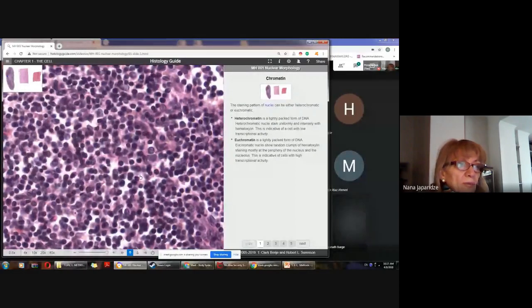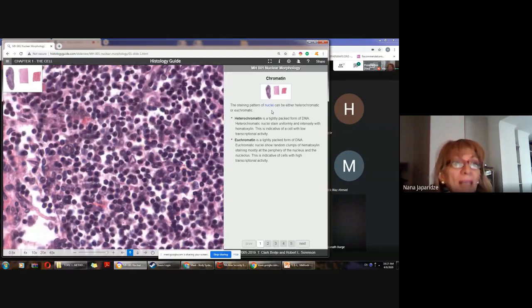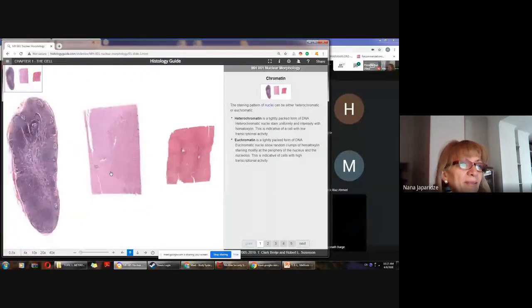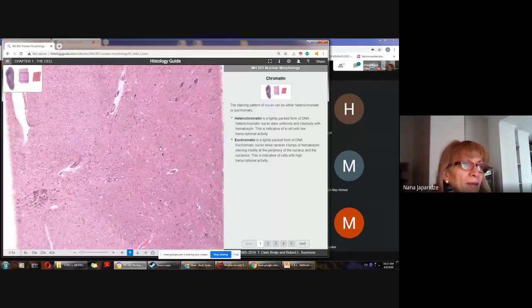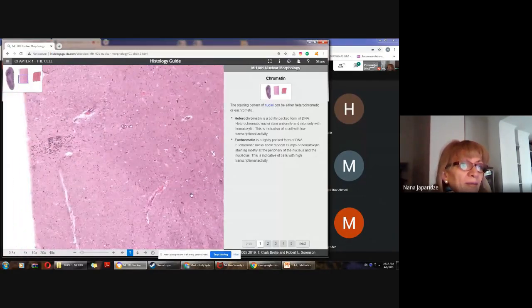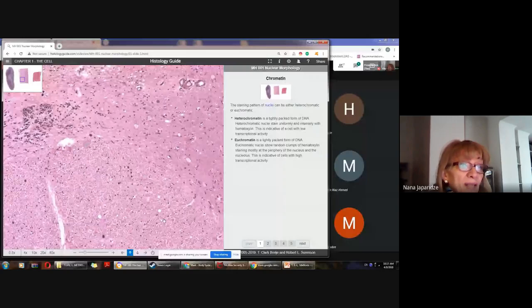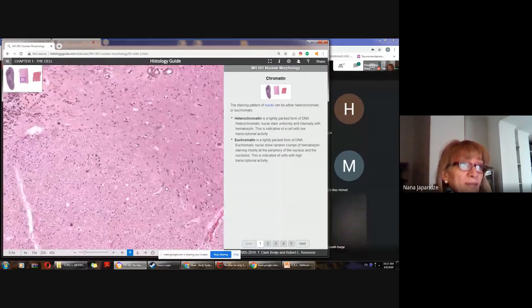Okay, so first of all, what you see in this tissue sample is nucleus, okay? So this is a lymph node. Let's go to the spinal cord. Look, this is spinal cord. And in the spinal cord, of course, we can see cells of nervous tissue, and they are neurons.